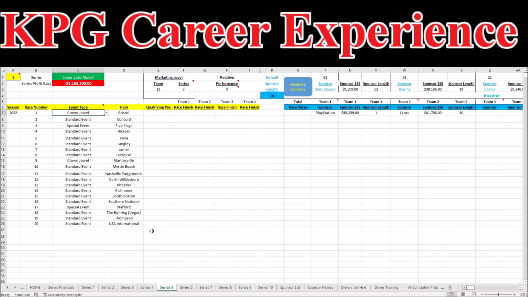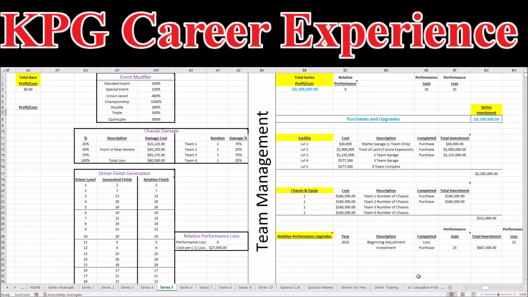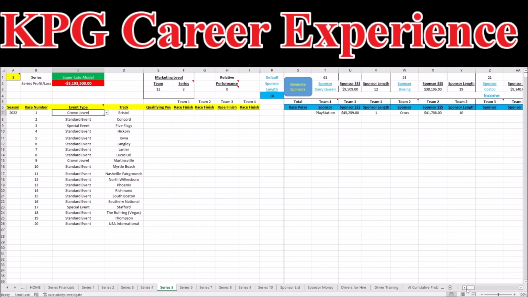You can see that I've also gotten started on at least the beginnings of a schedule here. I've put in the first 20 races, but I figure we'll go deeper than that for one particular season in the super lates. We'll probably make it somewhere around 30 or so, maybe even more than that. We'll see how things go as we move forward. But the thing to keep in mind is everything is already set up here. We already have our sponsors, we have our cars, we have everything ready to go, but we need to run some races.